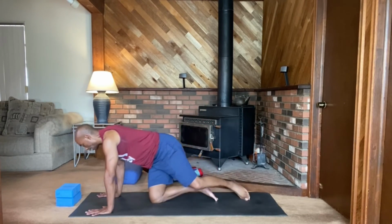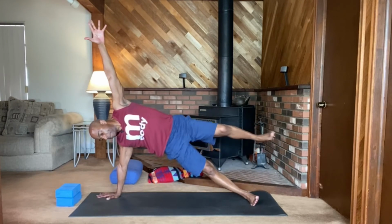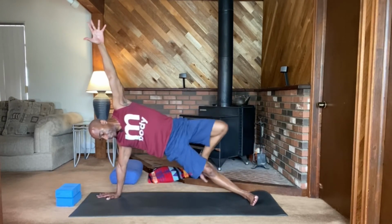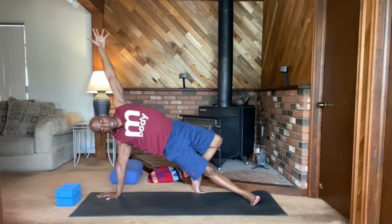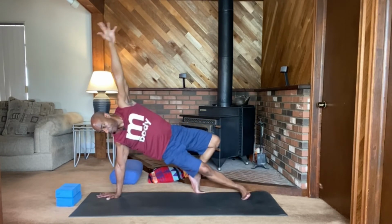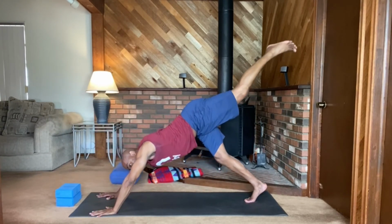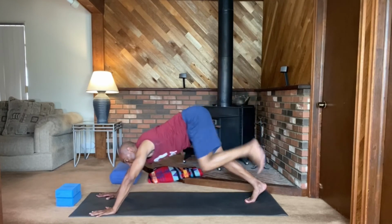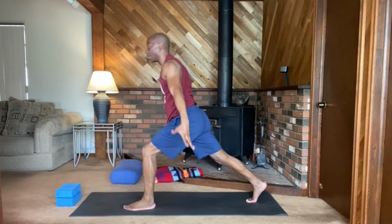So let me do right side plank. Here, lifting the left foot, bend the knee, knee turns towards ceiling, set the toes down behind. So we're here. Okay? Now as I flip, bringing left hand down, I'm going to take left leg up into the air like that and step through and come back to a high lunge.